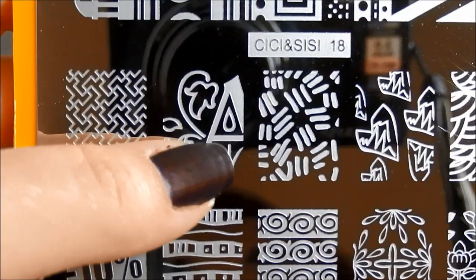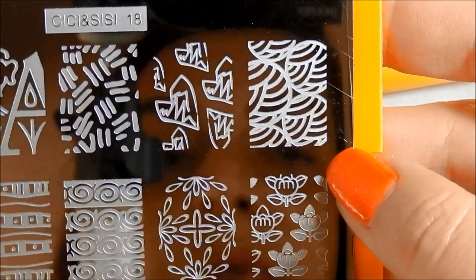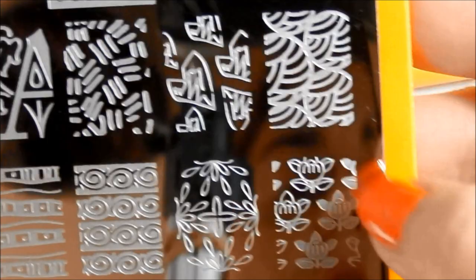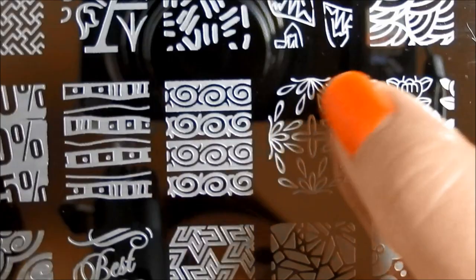These are great hearts with the scribbly hearts, I love that. And then we've got circles with the different, almost like a sunrise design inside. 50% off, 10% off — that's my favorite thing. 50% off, 10% off, 25% off — I'm your girl, I'll be in line. Some other lines here, not quite as straight and perfect, but a little bit more if you want more of a whimsical look. I love this here with the different kinds of swirls — it's not just purely elegant, it has a little bit of fun to it. And then I love the dimensional look that makes it look like it's curved. Very pretty.